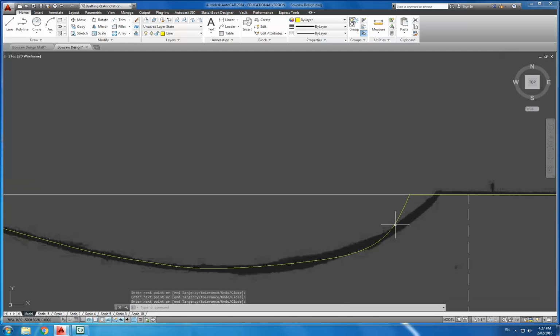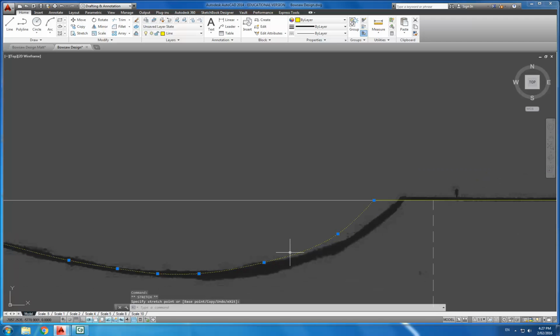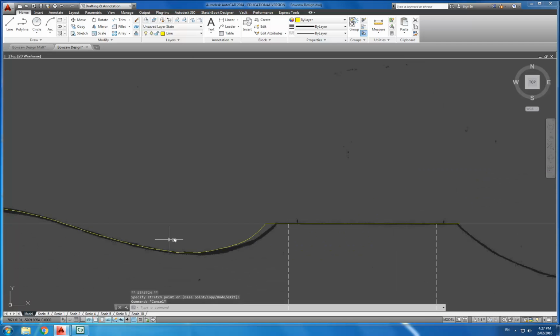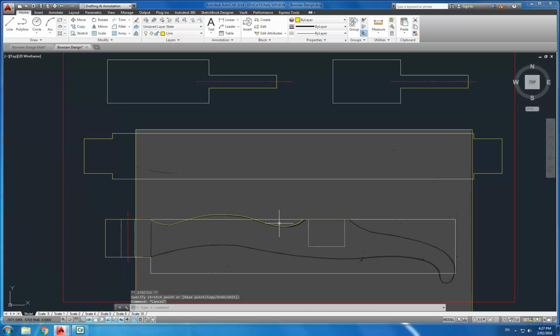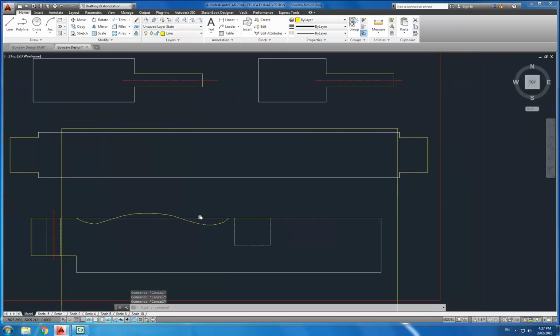I'm not really happy with the end of that, so if we click on that line again, all the points will come up and we can just edit how that line looks. If I drag some of these, just make the curve a bit more gentle, and then just select escape. Escape's your one-stop tool. If you ever get stuck, just keep hitting escape and then it'll free your mouse.